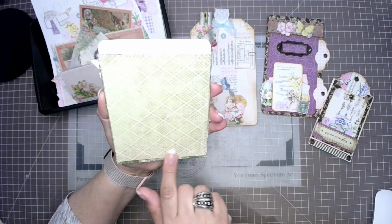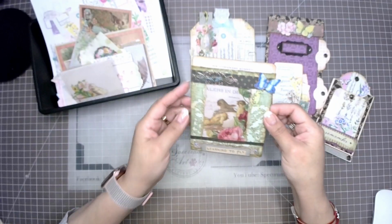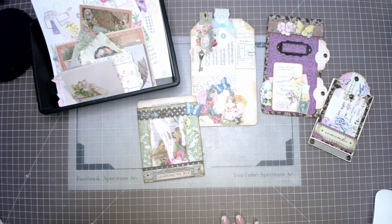And then we just covered the back because this was a decoupage napkin, just to kind of make it a little cleaner on the back. So that was number 4.